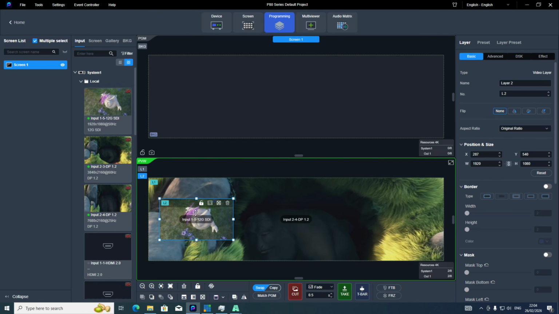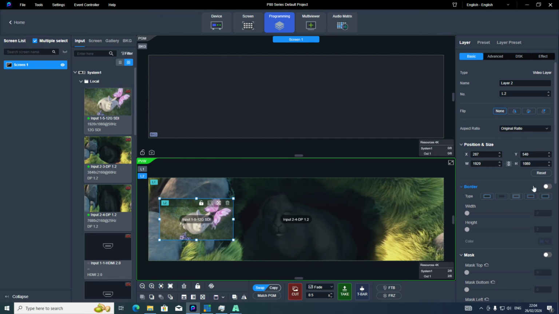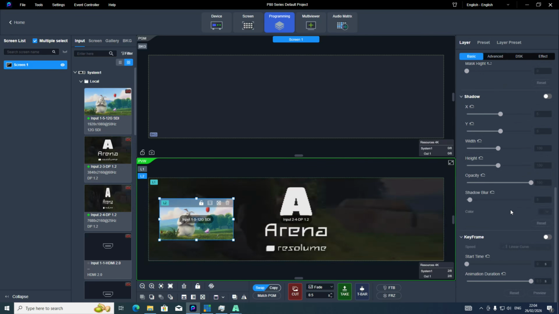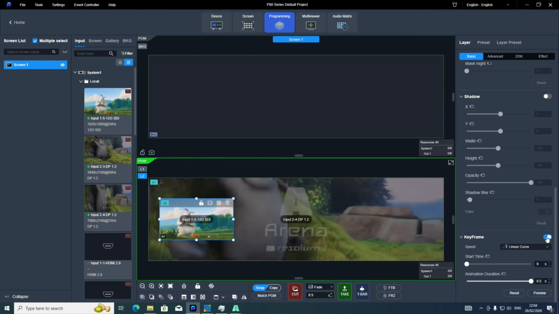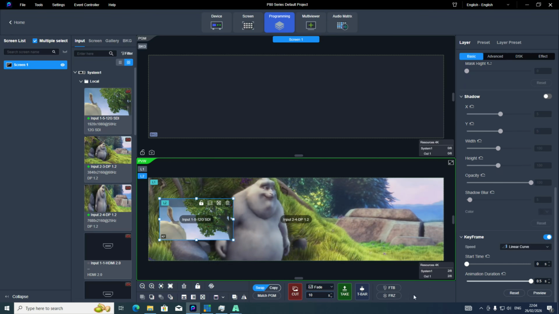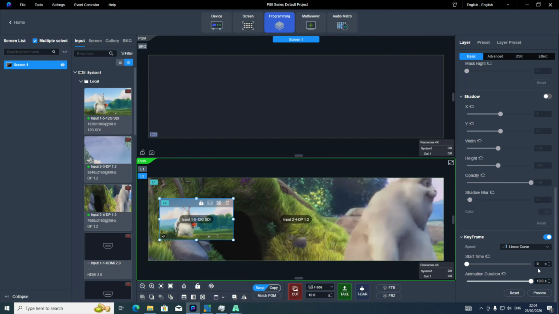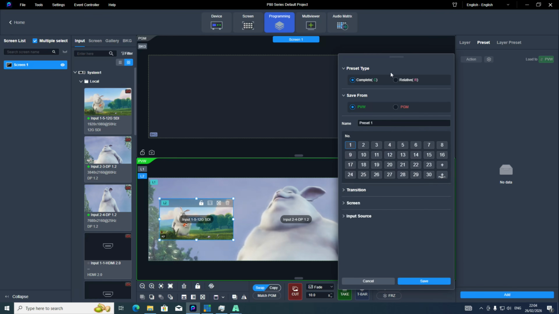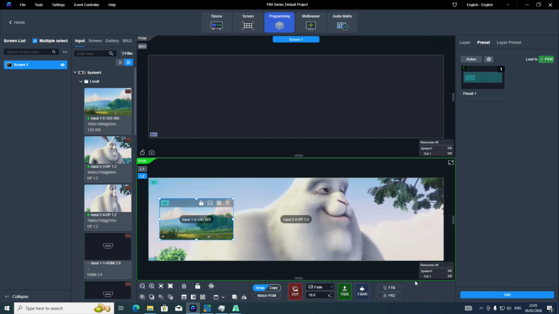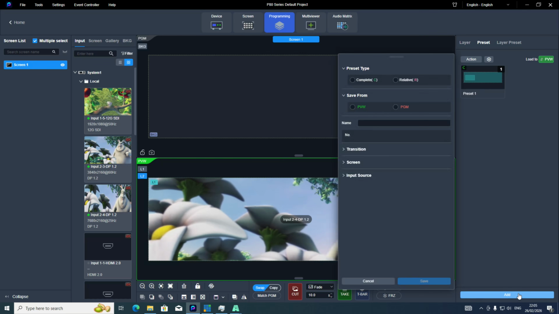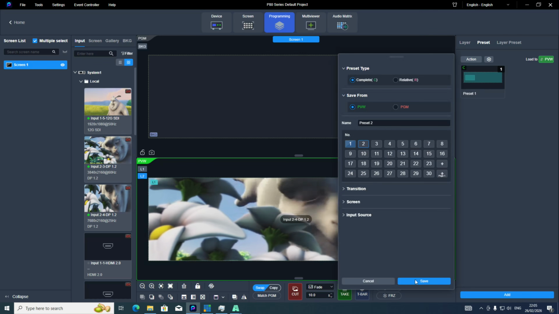And then I'm going to move this feed from this side to this side. So I'm going to create a couple of presets. Actually, on my layer first, I'm going to enable keyframing. So it's down the bottom again. And I'm going to set my time to be 10 seconds to make it nice and easy for this video. So that's my initial keyframe. So I'm going to store that as a preset. So preset 1. Then I'm just going to bump it to the other side. And then I'm going to add preset 2.